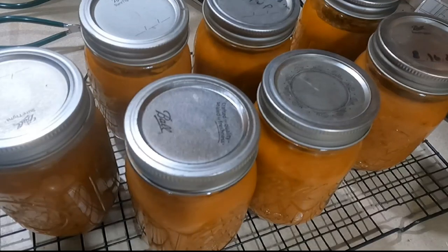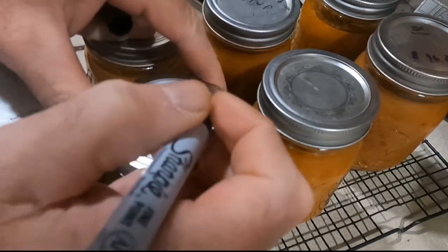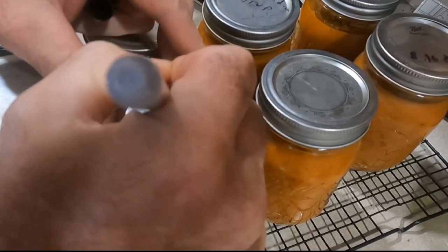The final step is just making sure that they sealed, and then add the label. I usually put tomato sauce and the year.